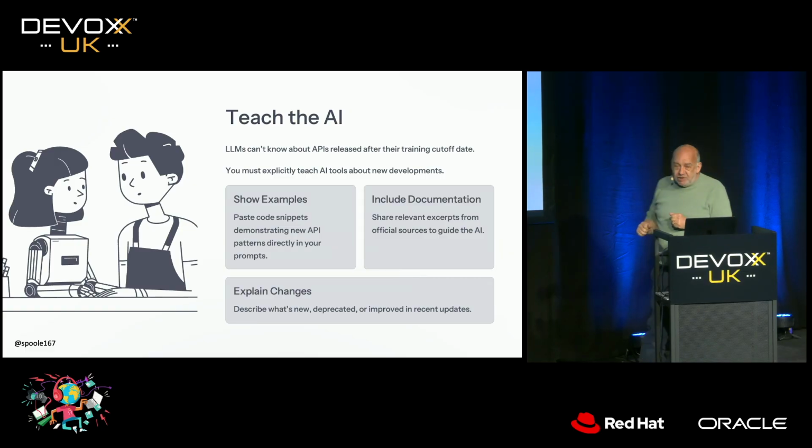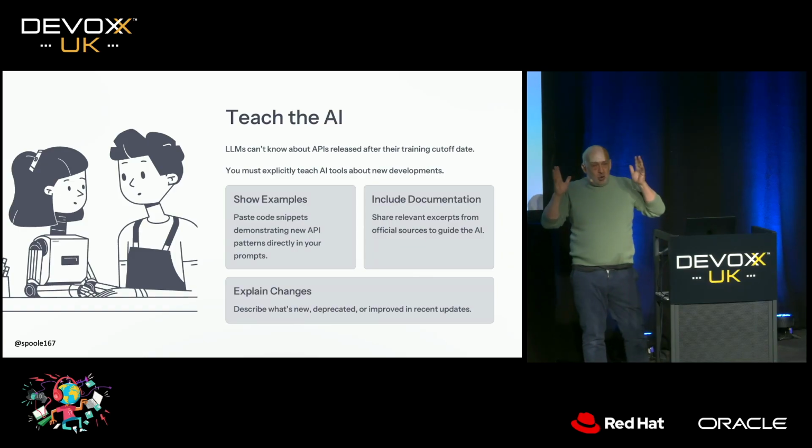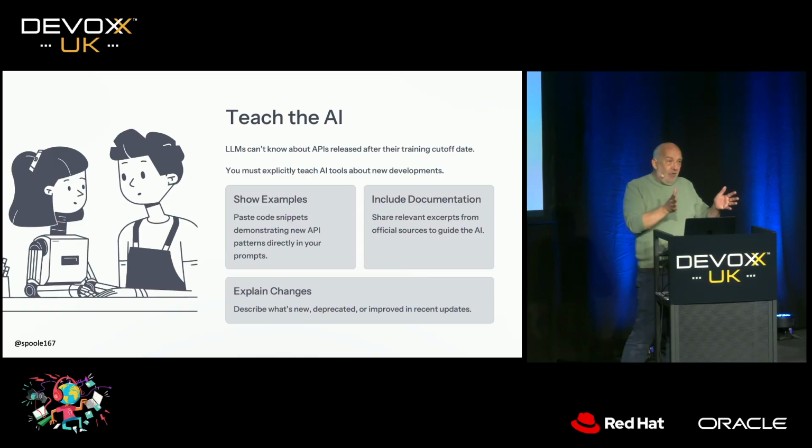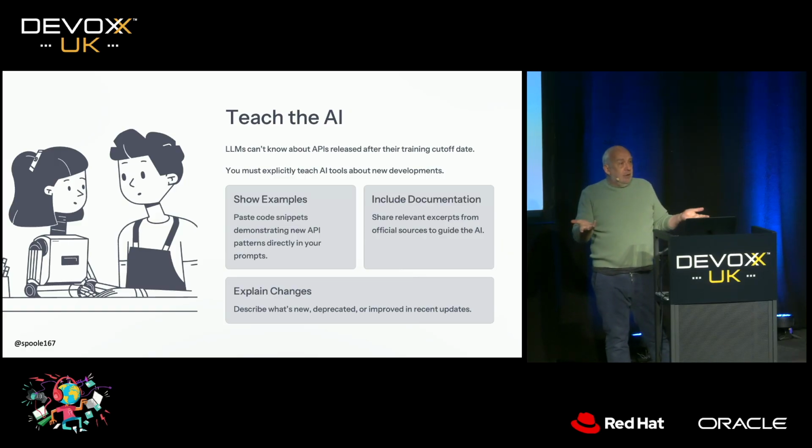What else we got? Include documentation. Yes. Well, I said right at the beginning, if you do not have the doc to go with your code, or you have doc and it's out of date, things aren't going to work. So if you're thinking that you can use a Copilot against your commercial code, that's fine, provided that you figure out how to give it all the doc for it. If your code doesn't have Javadoc or a good doc and a design doc and things like that, how is it going to learn? What it's going to learn is the wrong things, right? And if your Javadoc is wrong, it's going to learn wrong things, right?